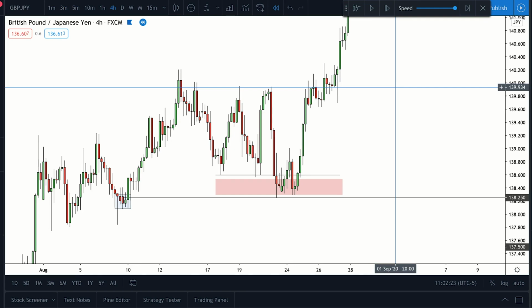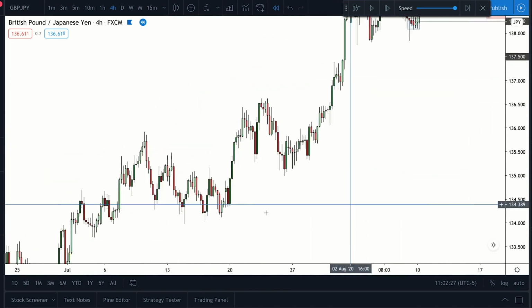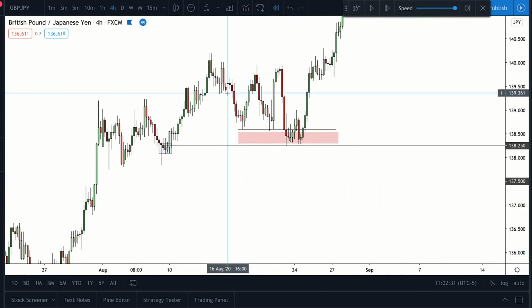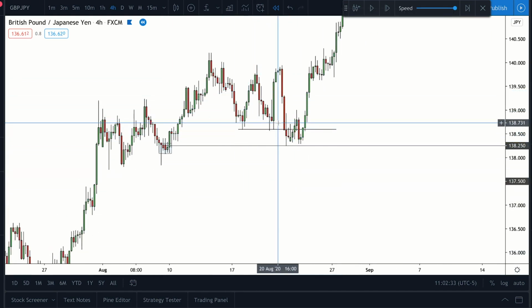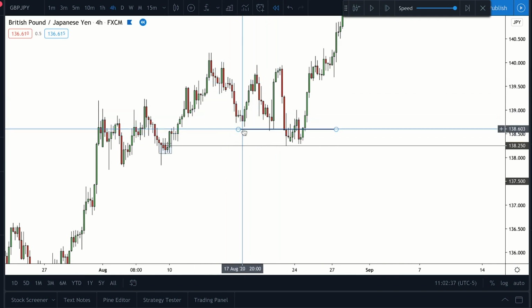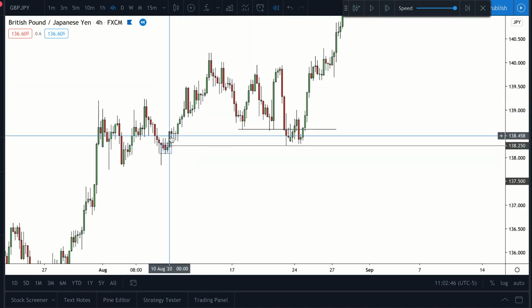Now, key pointers. Most people are getting chewed up and used as liquidity. To identify liquidity, we are looking for equal lows and equal highs in the market that don't really have much validity. For example, this point here. Okay, yeah, we've bounced twice, but why? Is there a key level, a 0.50, 0.750, 0 or 250 level? No. Is there beneath? Yes. Is there a demand zone? No. But is there beneath?